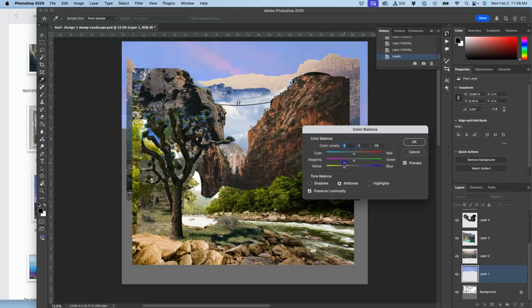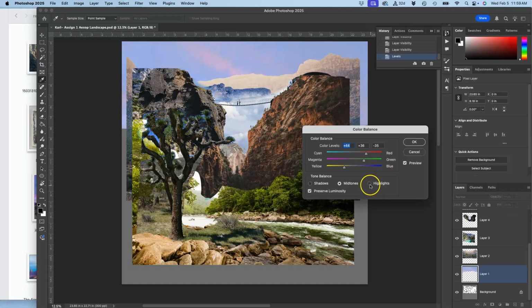So I'm going to go a little bit more towards the warm. And then, do I want it to go towards magentas, like the pinks, or a little bit more towards greens, just in the color temperature? And I want it to go a little bit more towards green. Do I want it to go more towards red, or more towards cyan? Oh, red looks a whole lot better. Or maybe not even move it that much at all, but a little bit more towards red.